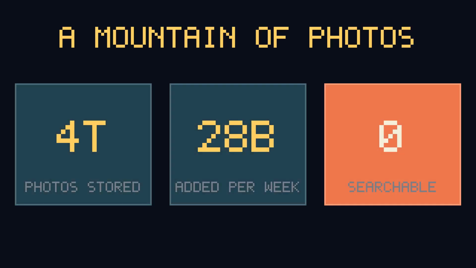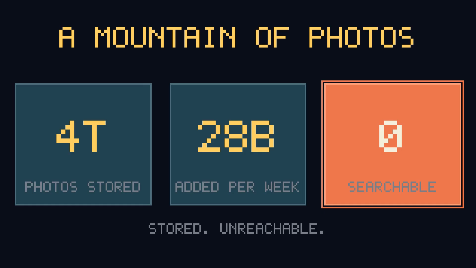Images are one of the most common forms of data we generate, and for most of computing history, none of it was usable. By late 2020, Google Photos was holding more than 4 trillion photos and taking in another 28 billion every week. Across the world, we're now taking somewhere around 2 trillion photos a year, about 94% of them on phones. And you couldn't search any of it. You couldn't ask it anything. If you wanted the photo of your dog at the beach from 2014, you scrolled until you found it. Apple was sitting on the same archive with the same problem.